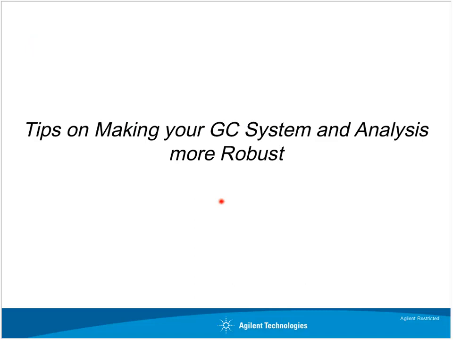What we're really discussing today is ways of getting you aware of different aspects and things that you can do to minimize downtime, making sure that your analysis keeps on going and that, again, you get more sample throughput, less headaches and things like that. If you're new to GC, and I know lately it seems like we've had a large influx of people migrating over from the LC world, hopefully this will give you some insight on where problems can arise, and things to think about if you're developing new methods, so that you limit the issues that you may run into as you go on with your analysis.